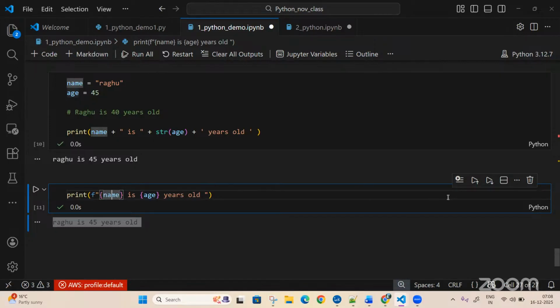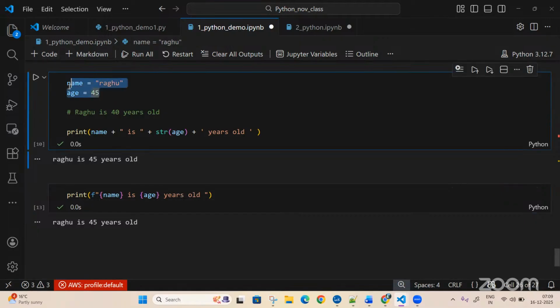And you have to put your variables in a flower bracket. If I don't put variables in a flower bracket, does it know what is age? It will consider it just as letters. It will say name is Raghu, is age years old, because it doesn't know this as a data type. So to indicate that as a data type, I need to put it in a flower bracket. On what basis will it take that formatting? Whatever data type you have passed, in the backend it will convert automatically.